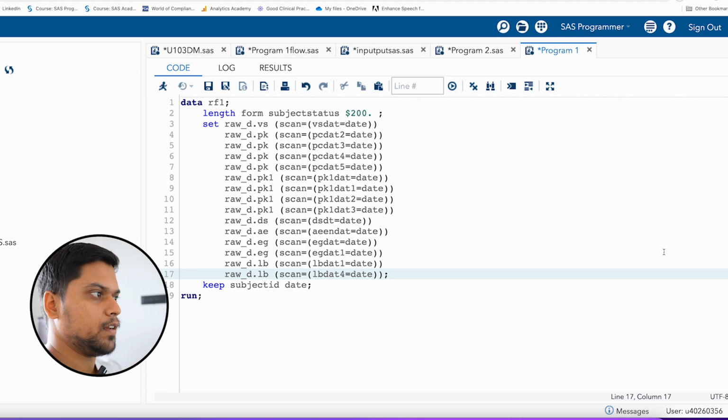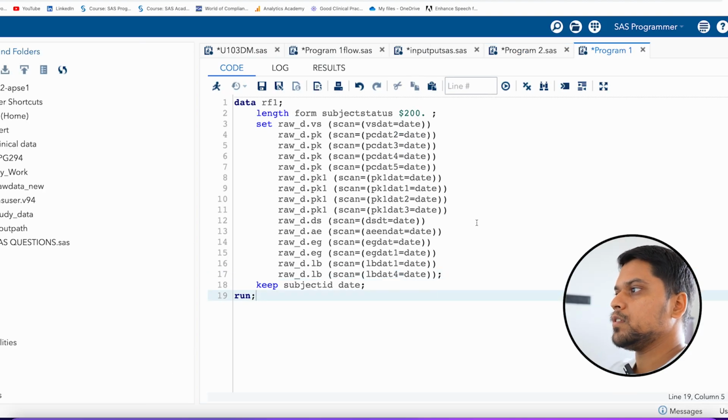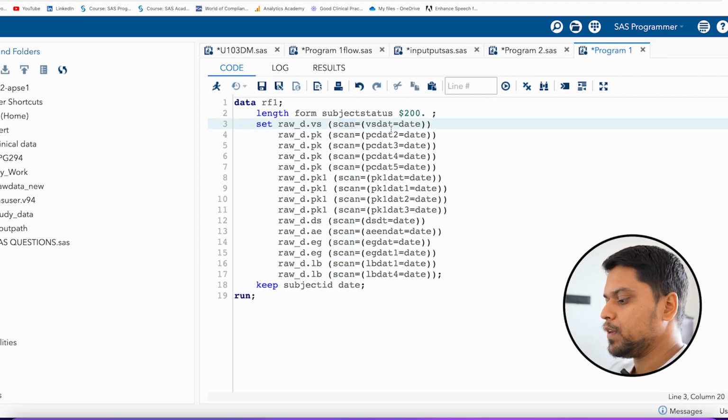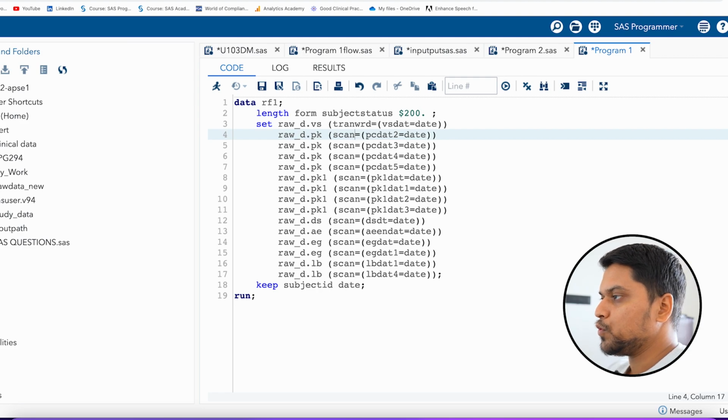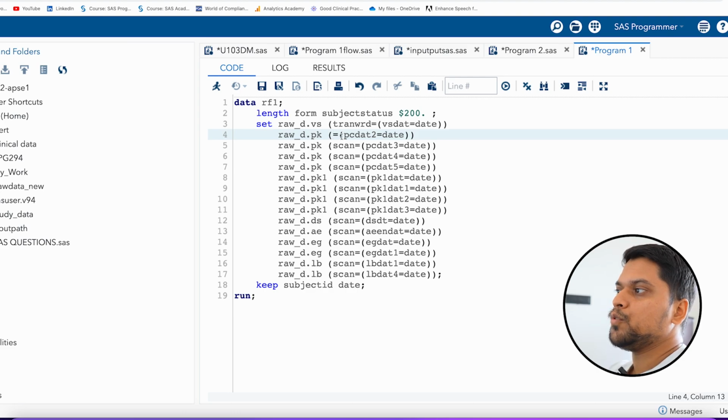Now let's move to the next trick. Let's suppose your teammate or someone tells you to replace the scan with some other name, let's suppose you want to replace scan function with tran word. What people will do is remove it one by one like this, and then write tran word. Let's suppose you want to do it for only two places, so you'll be doing it here as well. It means you are deleting one by one and then writing, but you don't need to do it this way.